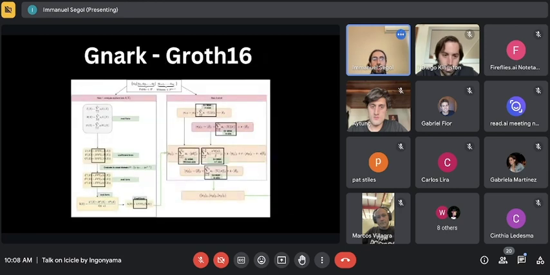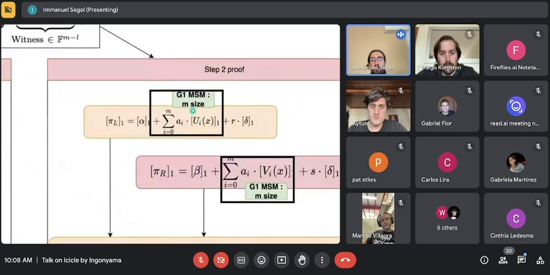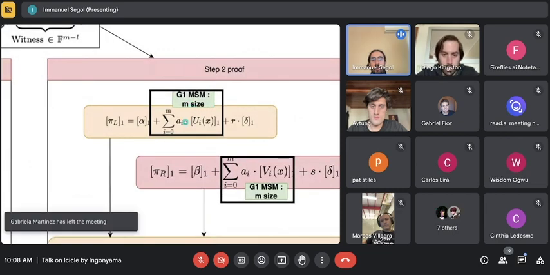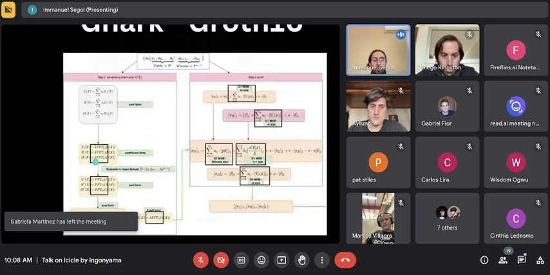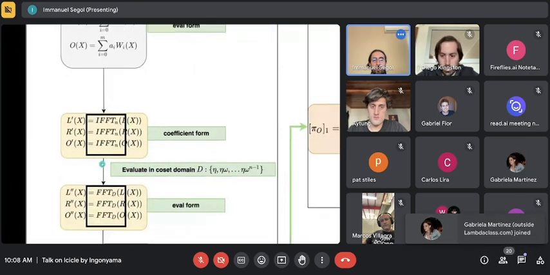At the first stage, you want to research the algorithm that you're going to actually accelerate. Here we created this graph describing most of the stages of Graph16. I don't know if it's too small to see, but if I zoom in, you have MSMs here. Here you have FFTs, NTTs.